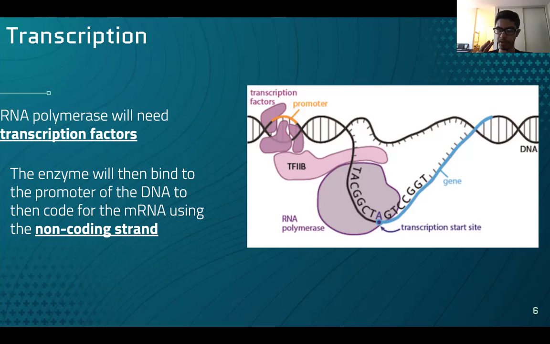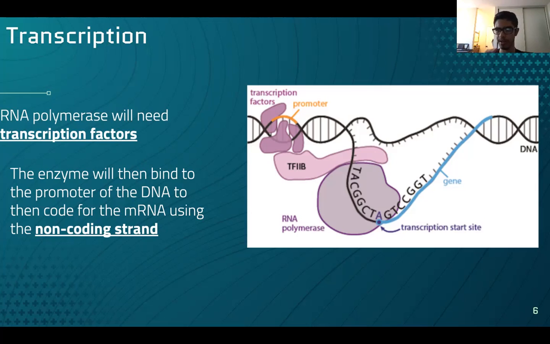And also, this is also very important, there is a specific location on the DNA where RNA polymerase will bind and where all the transcription factors will also be there and bind too. And that is called the promoter. The promoter is known as the TATA box, thymine, adenine code. But basically, again, that's the code. That's the location where the transcription factors will bind and be located, as well as RNA polymerase coming in to elongate the DNA and create the mRNA strand.